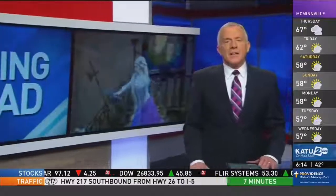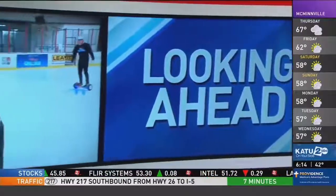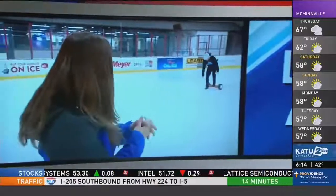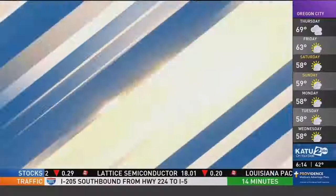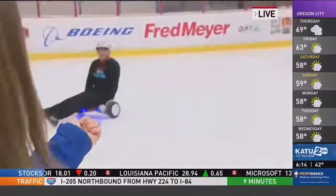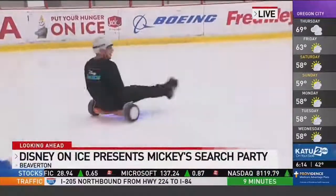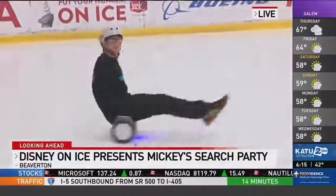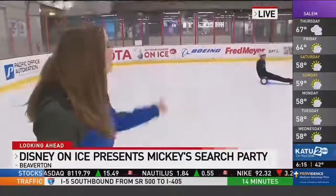It's 6:15 right now, and this is something kids really look forward to every year. K2's Wesley Ogle is looking ahead to the action in Beaverton, getting a behind-the-scenes look at Disney on Ice. Yes, guys, this is a hoverboard on the ice — that's Jensel, one of the lucky guys who gets to ride one of these hoverboards in Disney on Ice: Mickey's Search Party. Good thing he has a helmet on!